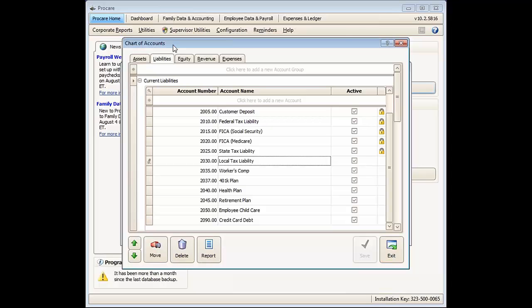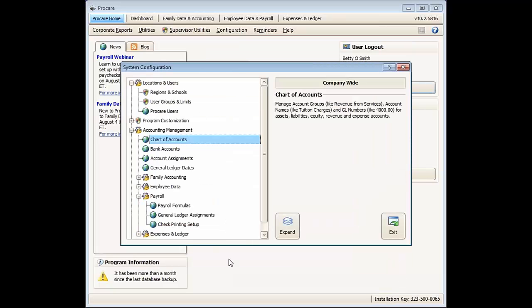Again, if you need more help with chart of accounts, click the question mark up there, and you may want to review your chart of accounts with your accountant to make sure it's set up right. So when you assign these, you've got your payroll expenses and your payroll liabilities falling into their correct accounting buckets.